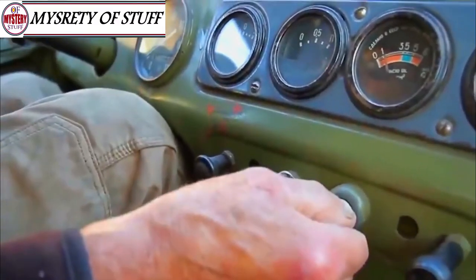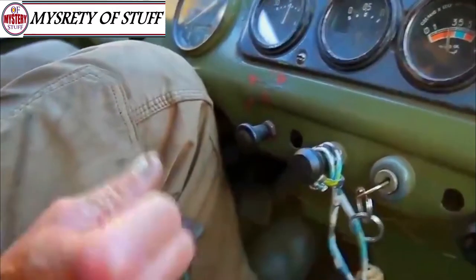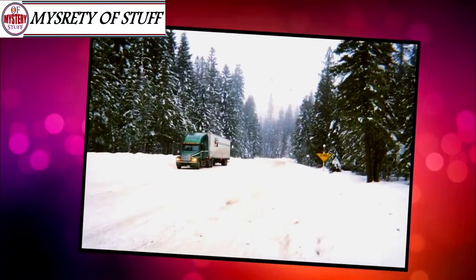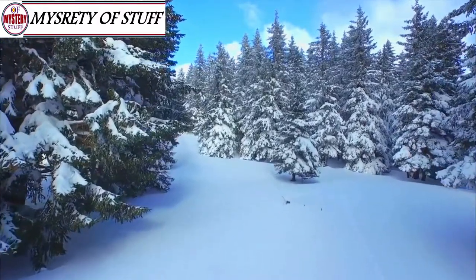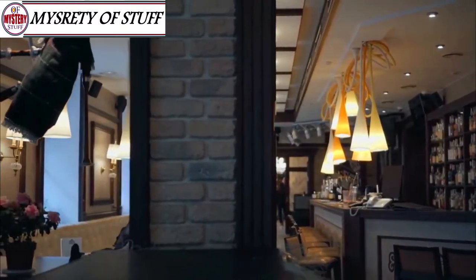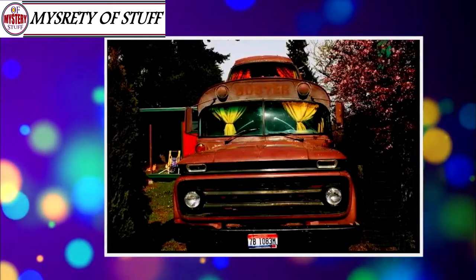The front section has a VW pop-top giving access to the rear deck on top, which provides wonderfully cooling airflow in the summer. While the bus was the perfect home for the warmer months, Flint knew it needed some significant changes if he was going to live in it during the winter. Since Idaho winters were quite brutal, there was no way he could live in the bus year-round in its current state.